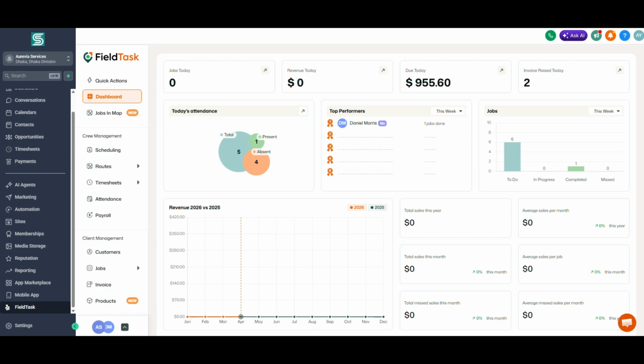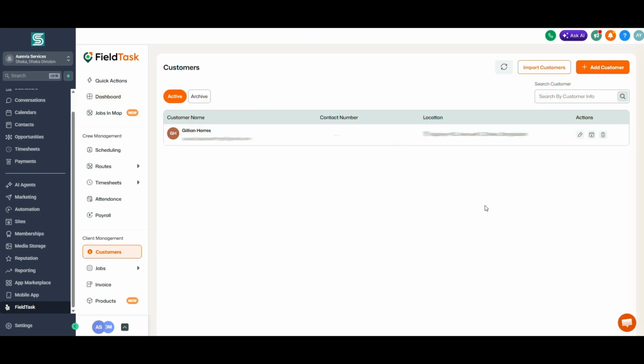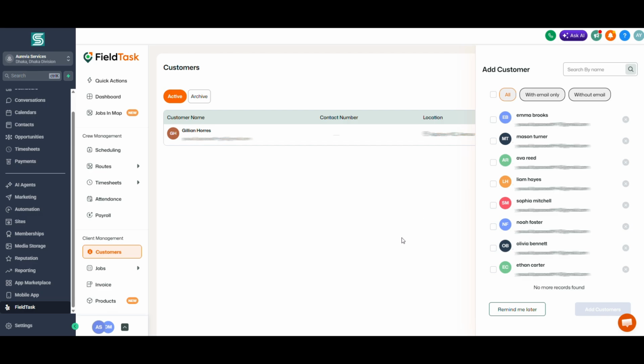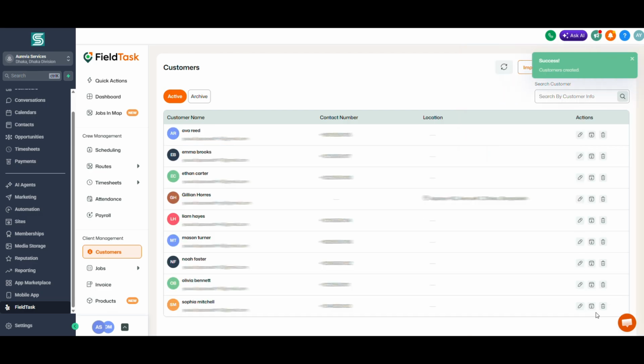With members now added, it is time to add customers to the organization. Customers are the people you will provide your services to, and these customers are who the jobs are going to be leveraged against. If you have enabled the Contact to Customer sync from the CRM settings, you will already see your GHL contacts being brought into FieldTask in the Customer section. On the off chance that the customers have not been brought in, click the Sync button. Here you can choose the contacts whom you want to bring in from GHL. You also have the option to add customers right from FieldTask.